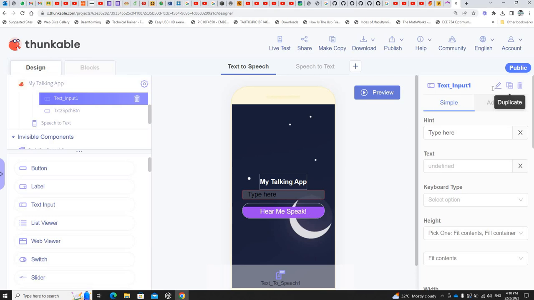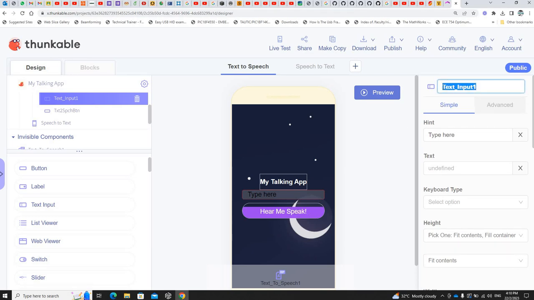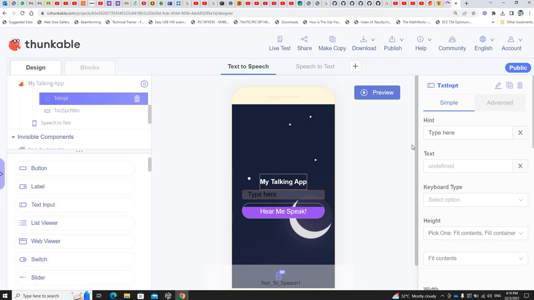So this is the text input, so we can rename it as text input. Whatever changes you are doing, you are able to see it on your phone in real time, right?